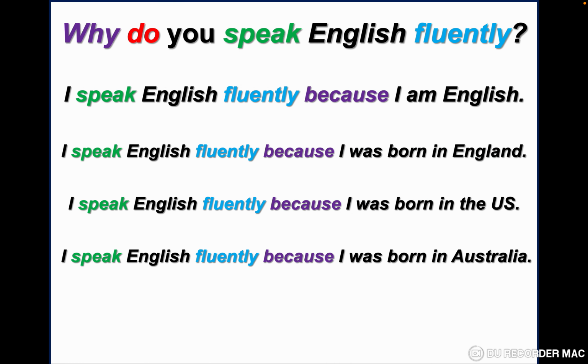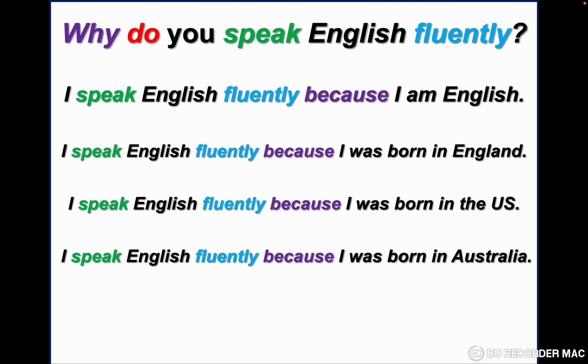Now the question is why. It means we are going to give the reason. Always when we ask a question with why, the answer is always with because. Why do you speak English fluently? Fluently means without big problems. I speak English fluently because I am English. I speak English fluently because I was born in England. Sorry. I speak English fluently because I was born in the US, in the United States of America.